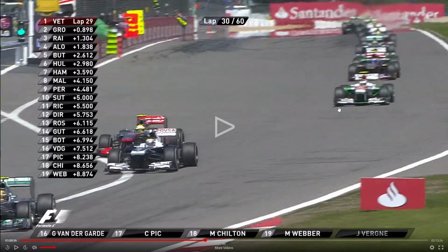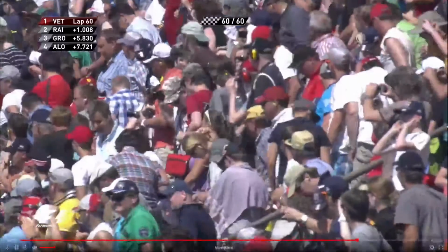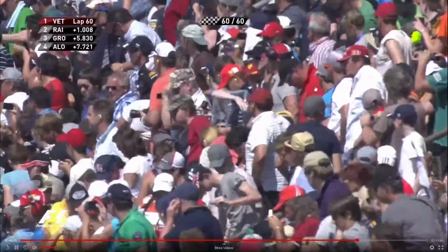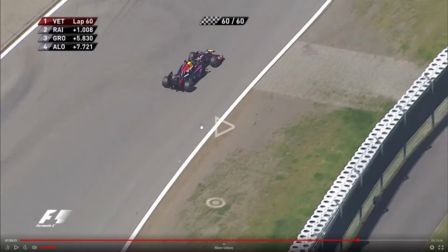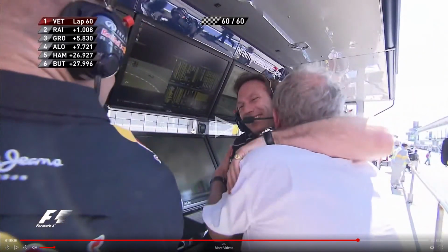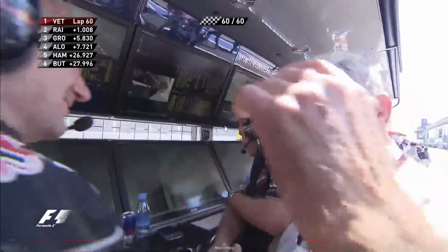And we'll then look at what we're at half distance, lap 30 of 60. Let's see what happens. Watch out for Webber on Perez as well for seventh place. The race is not over yet. They must watch out for Webber. The race is not over yet. Must be side by side into the chicane. I think Webber has just moved ahead on the last lap. And that's obviously the winner. But Webber then passes Perez on the last lap, so comes up into seventh place.